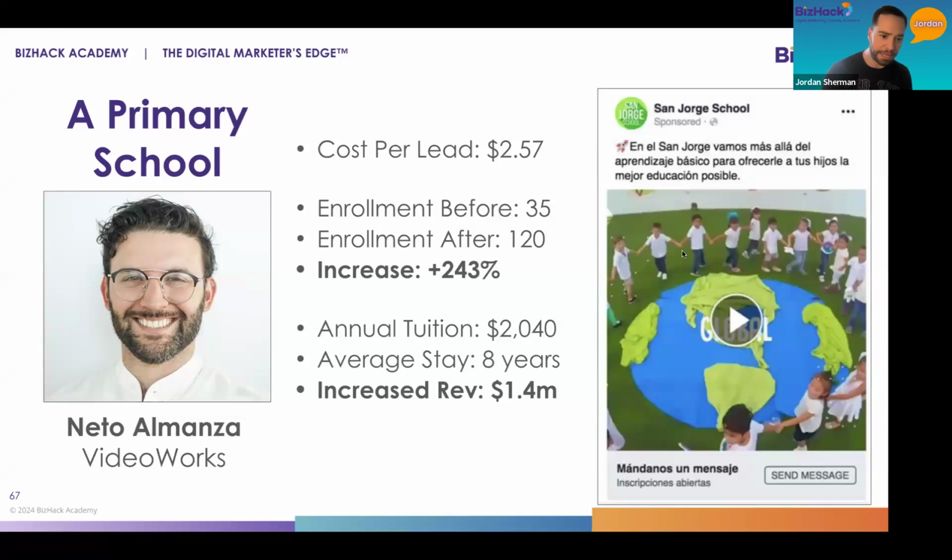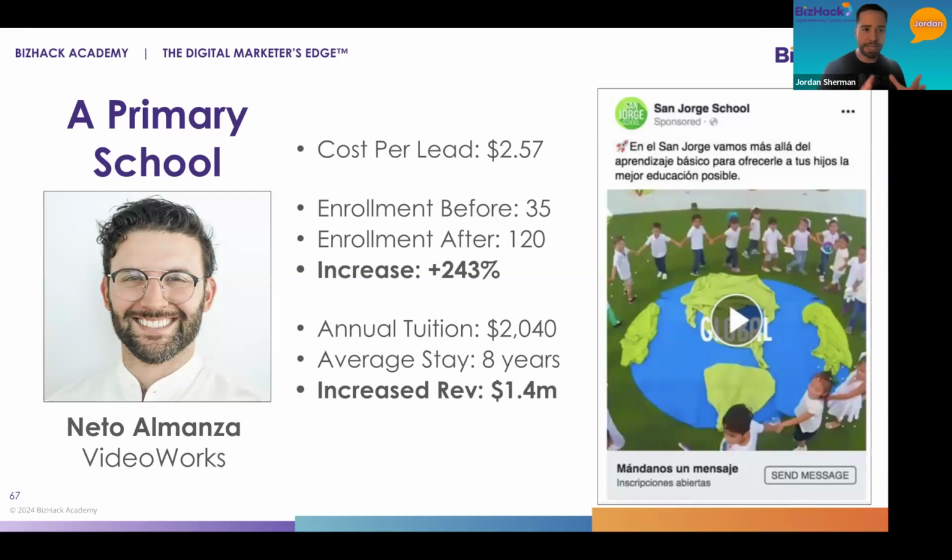So let's look at Neto here. He's a primary school teacher. He was looking at, with his campaign, a total cost per lead of $2.57. And he was looking at boosting enrollment. His enrollment before was 35, after he had 120.